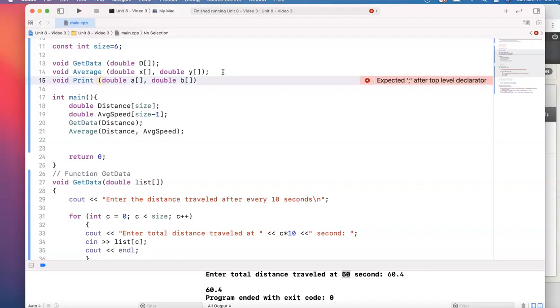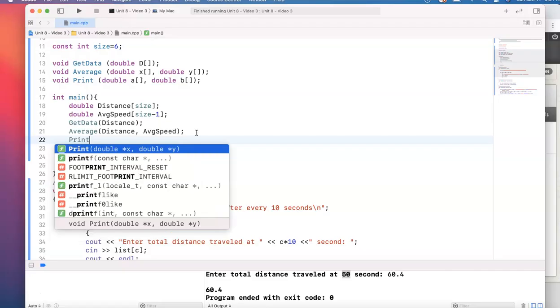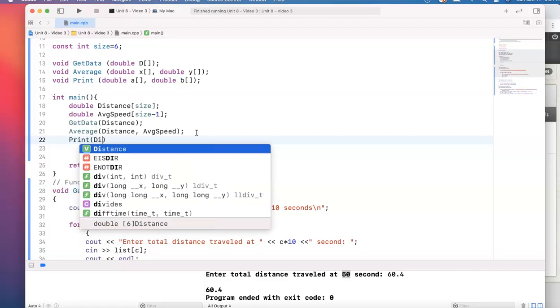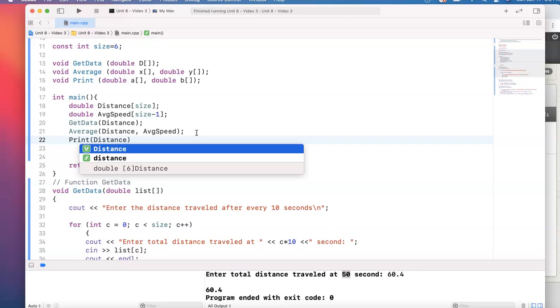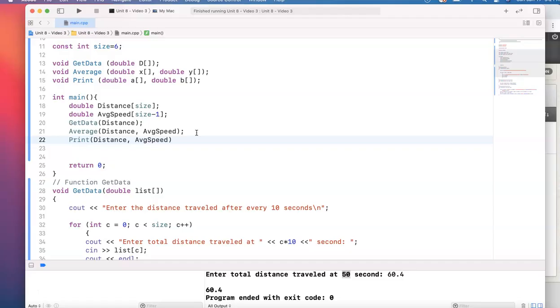That's just to let them know that's what you're doing there. Take 2 blocks and set them aside. So let's call that here, print distance, comma, AVG speed. Distance and average speed. That will print them.